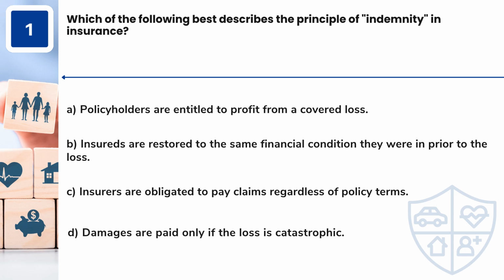Question 1. Which of the following best describes the principle of indemnity in insurance? A. Policyholders are entitled to profit from a covered loss. B. Insureds are restored to the same financial condition they were in prior to the loss. C. Insurers are obligated to pay claims regardless of policy terms. D. Damages are paid only if the loss is catastrophic.